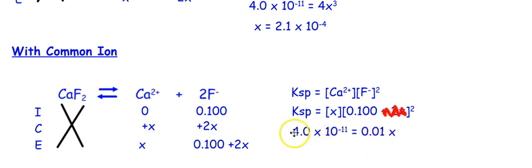Well, my KSP is still 4.0 times 10 to the negative 11th. Equals, well, where did this 0.01 come from? That's 0.1 squared times x, all right? So x is equal to 4.0 times 10 to the negative 9th. So look at the molar solubility. This is the amount of ion in solution, and the calcium ion in solution, that's your x, all right? Without fluoride already being there. This is the molar solubility, let's say, of calcium, because that's just an x, with the fluoride in there.